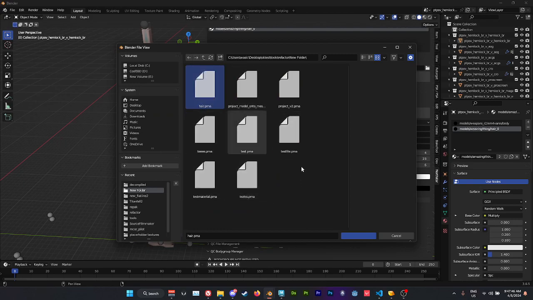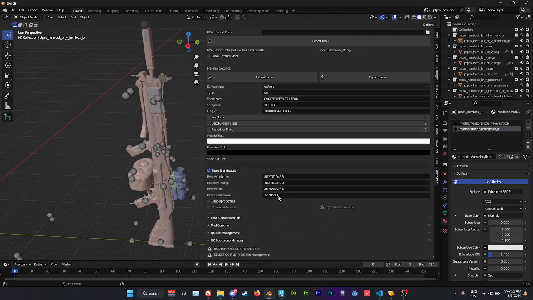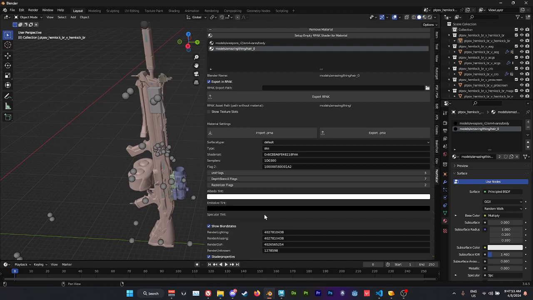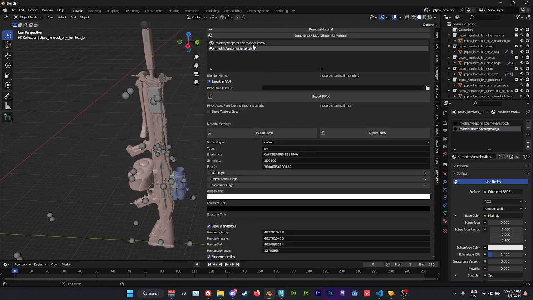You see I have hair PMA here. I press this. And as soon as I press it, there is stuff changed here. Like the blend states change, there are some changes here. Let's just go to the other material and you can immediately see that some stuff is different. So yeah, basically this file format allows you to share materials you made and load them again. So you don't have to enter stuff here each time you do something.